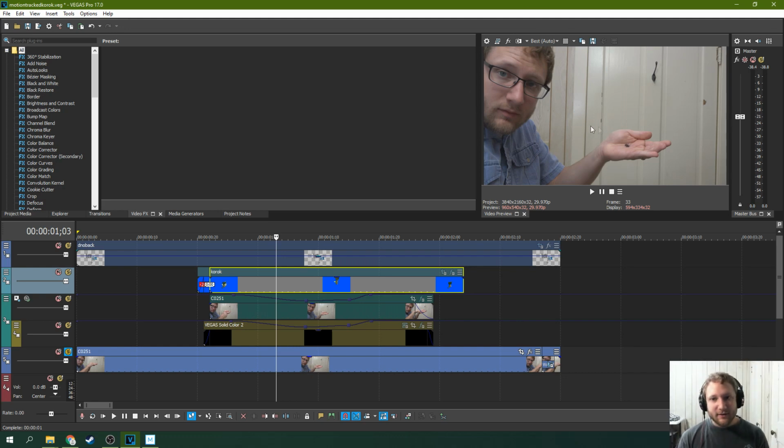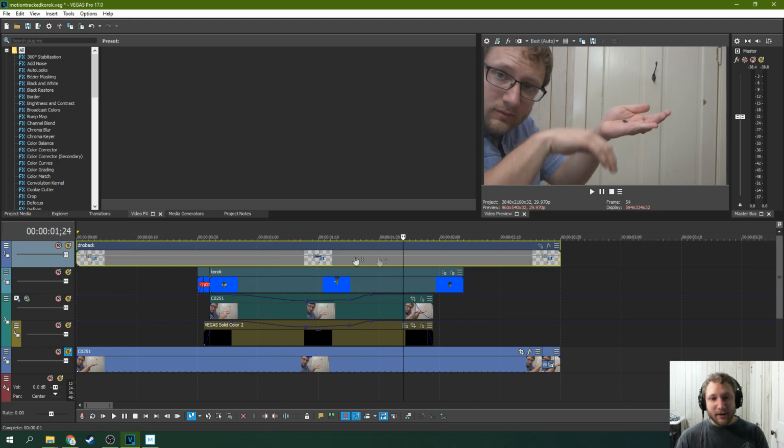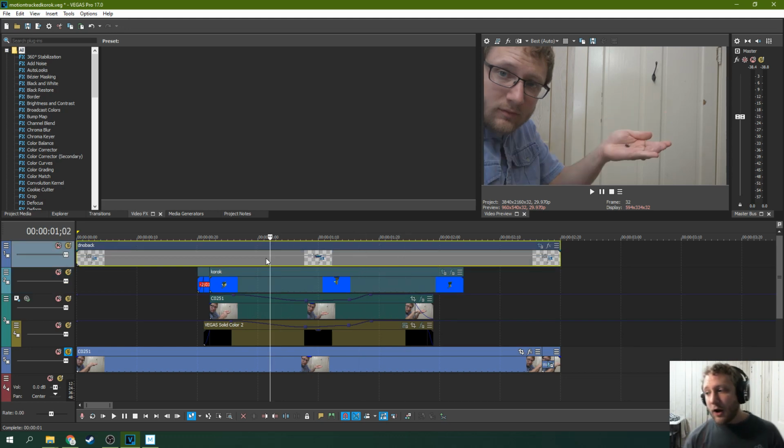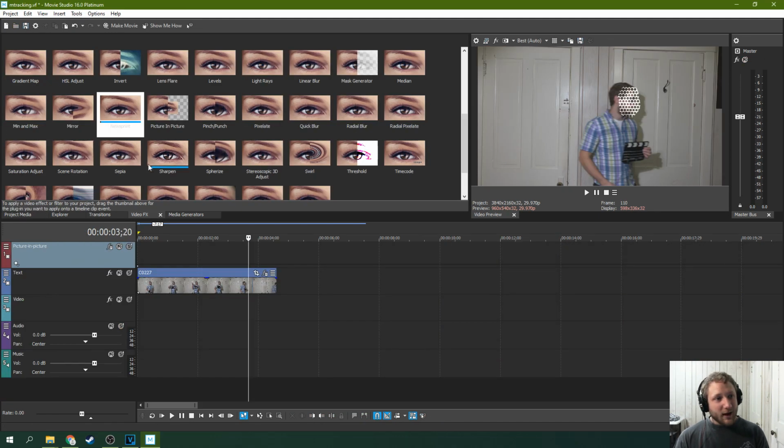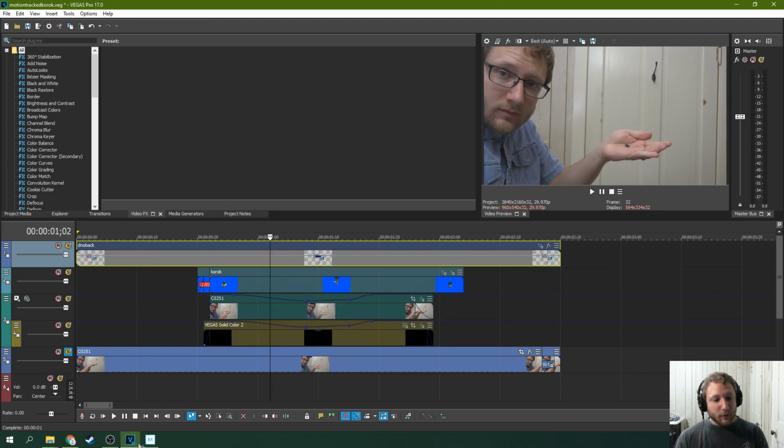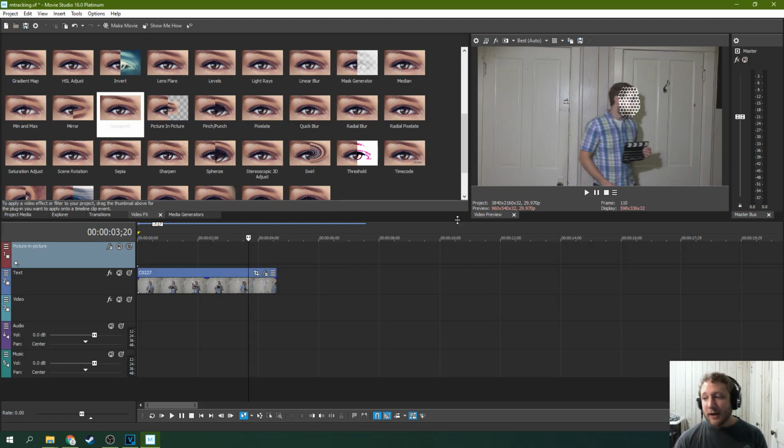It's easy to cut out a face. But when it was just the palm of my hand, it was hard to do. I would have had to track my entire hand, and I would have had a little less flexibility. So giving yourself high points of contrast for motion tracking dots will actually help increase the effectiveness of the effect. And that'll especially help because Movie Studios doesn't have as much control over the detail and precision of the effect. So that would put a little bit more control back in your hands without purchasing the pro version of the software. So that is motion tracking with Movie Studios. That dot principle, like I said, will work with Movie Studios as well. But that's motion tracking with Movie Studios 16 Platinum.